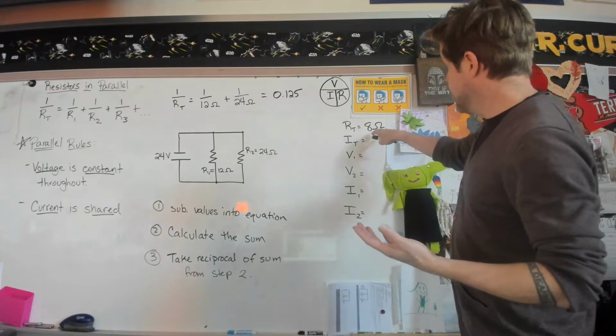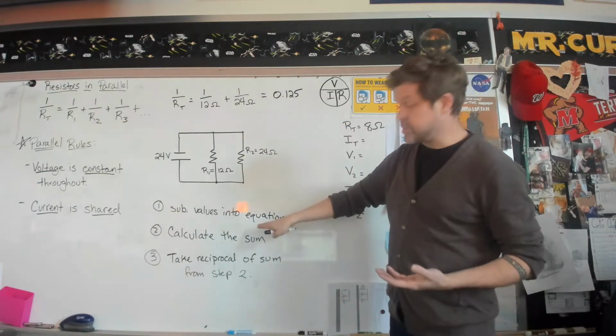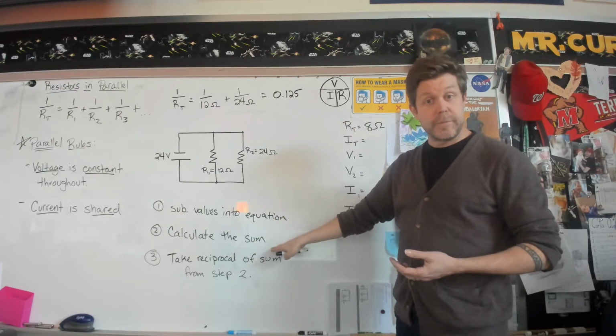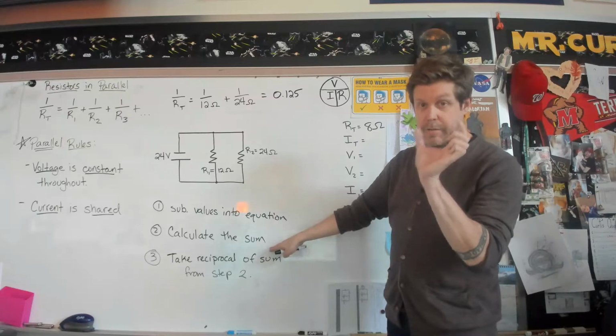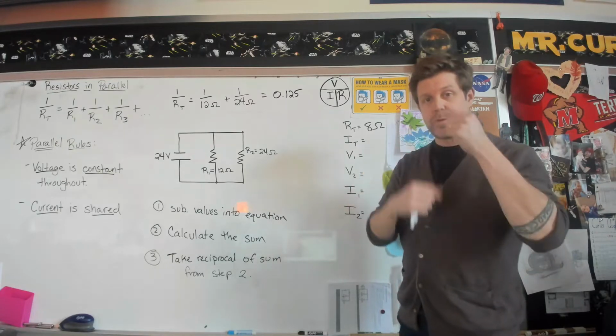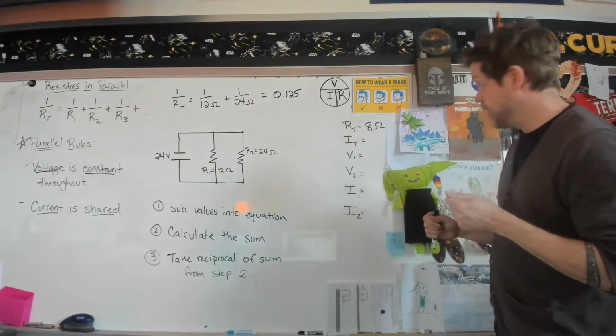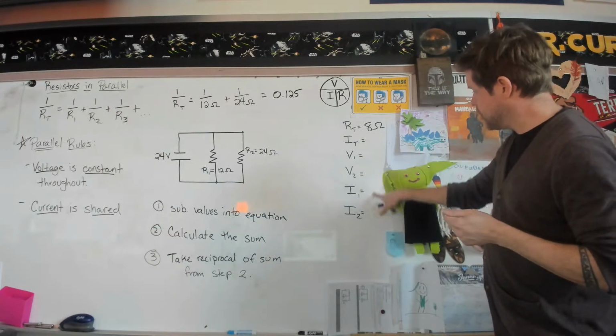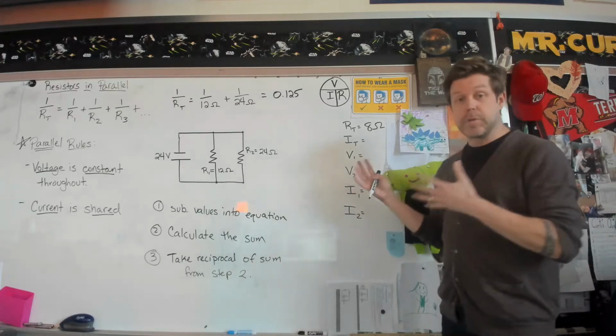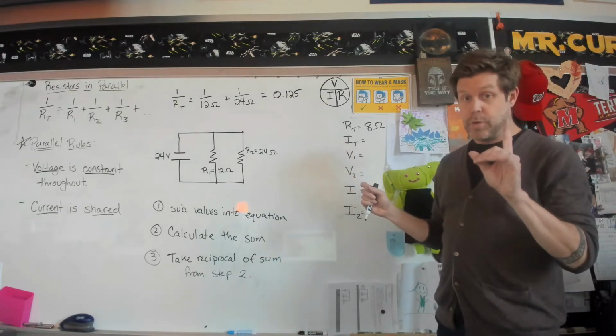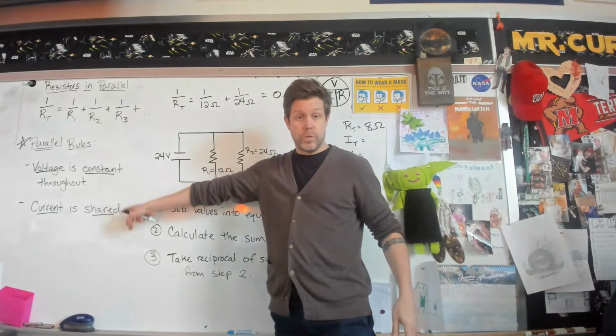Okay, so we've taken care of the new part. All right? We used our new formula, we subbed in our values, we added them together and got an answer, and then that all-important last step, we took the reciprocal of that answer. And that's going to be our total resistance. All right, so now going through the rest of these is no different than what we've been doing. You do have to remember, though, your rules.